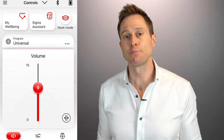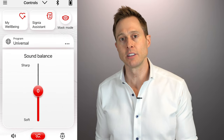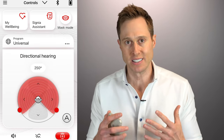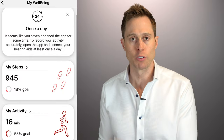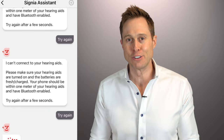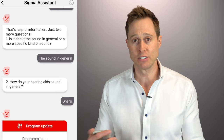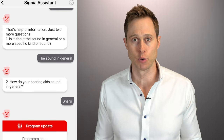The Signia app has been updated and works really well, except on my Android phone. It does have the Signia Assistant, which apparently uses artificial intelligence with a live deep neural network. But I have to say I'm not a super big fan of this feature — it's like working with a really bad chatbot, and the changes it makes are barely perceptible. The concept is solid, but the execution is off.